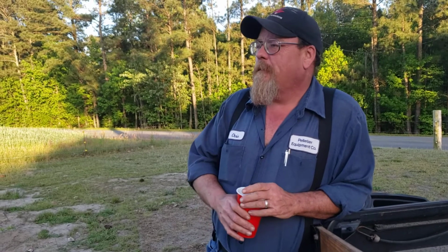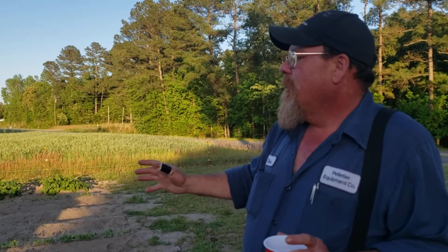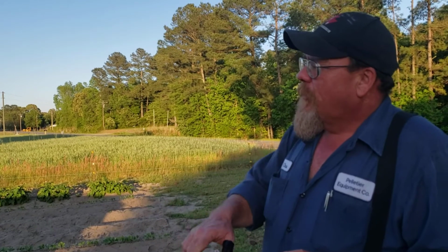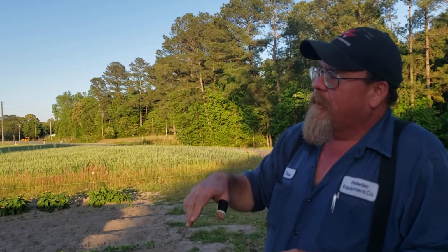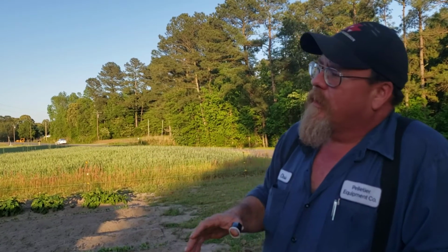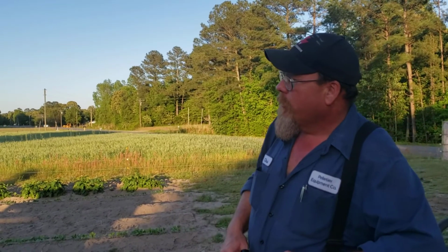All right, we're back. This is what we've got up here. And this garden is a little hard to tell how big it is, but it's fairly good size too. It ain't as big as the other one. And we've got some short rows because we're moving the path coming around the hog pen. It used to come around one way, had to start coming around this way, and we ain't got all that straightened out. So we've got 4 rows here that are shorter than they normally are.